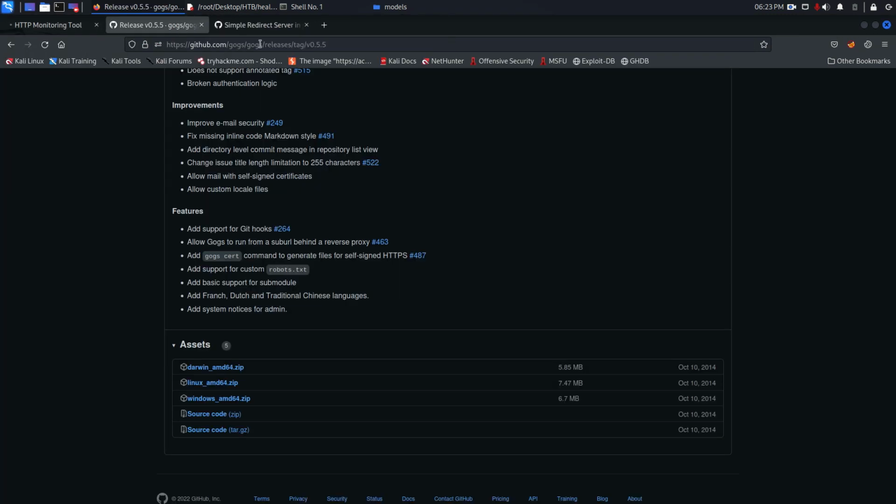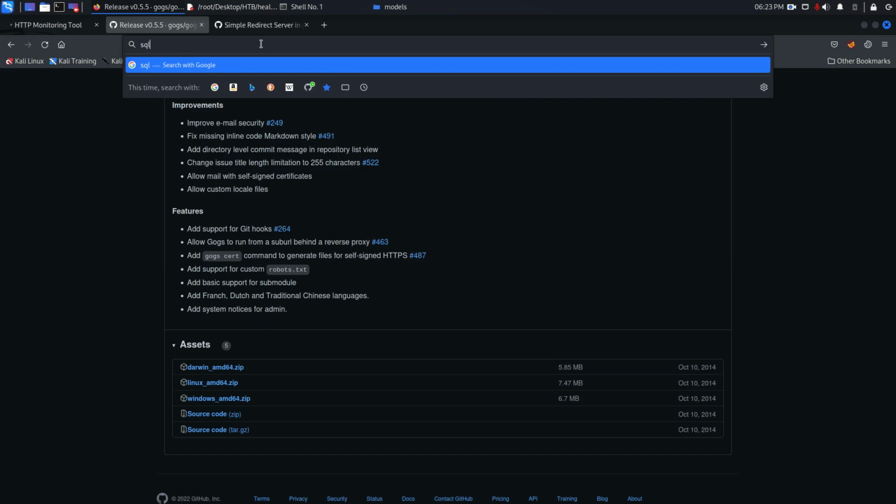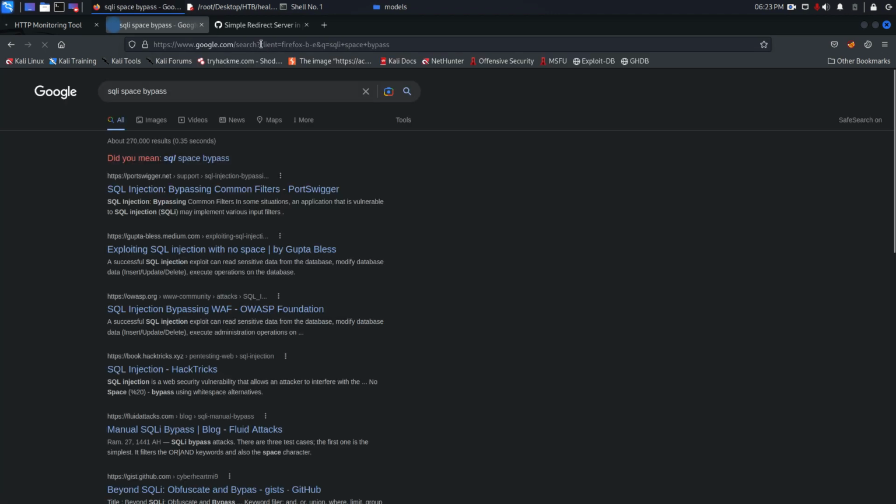Open this, come here, and I'm going to say SQLi space bypass, bypassing common filters in the search. Okay, this could be good. I don't need that now.